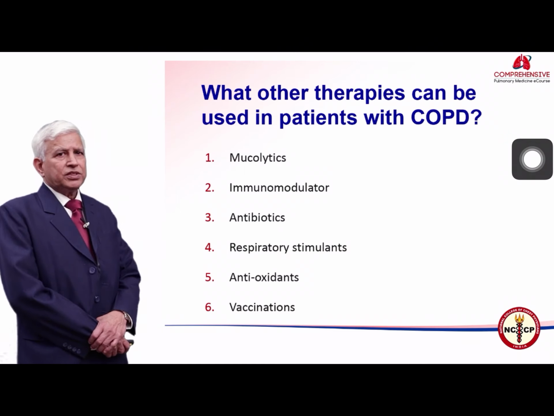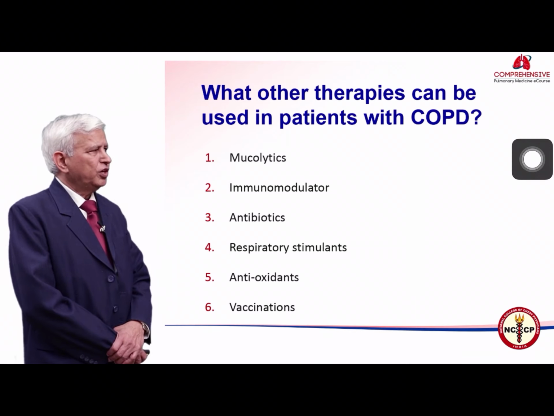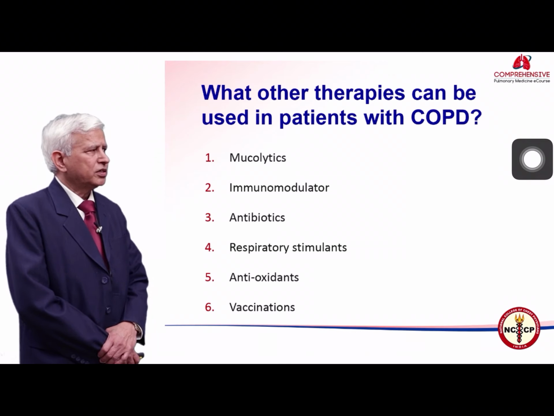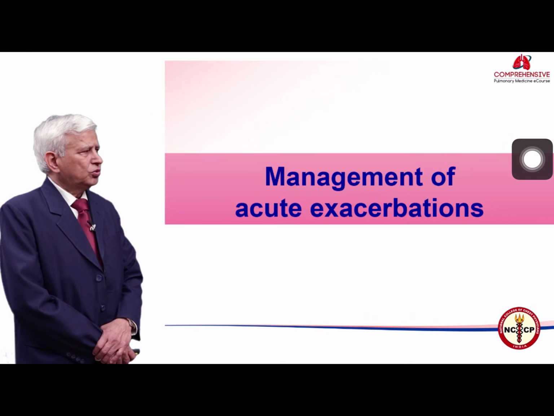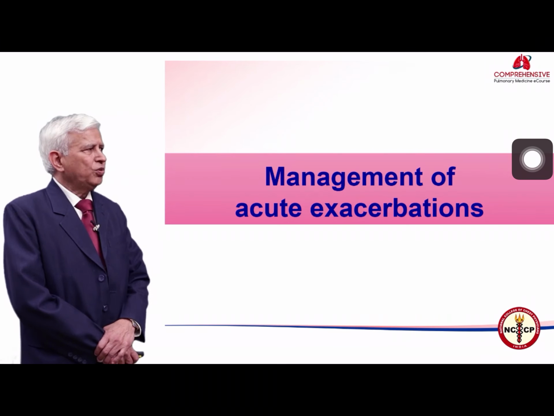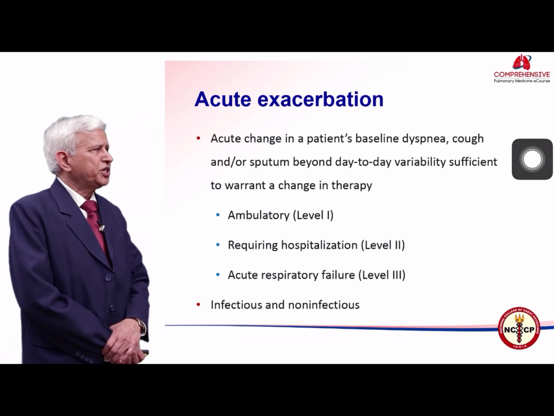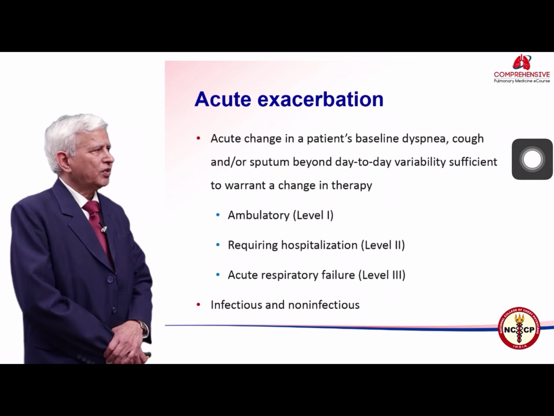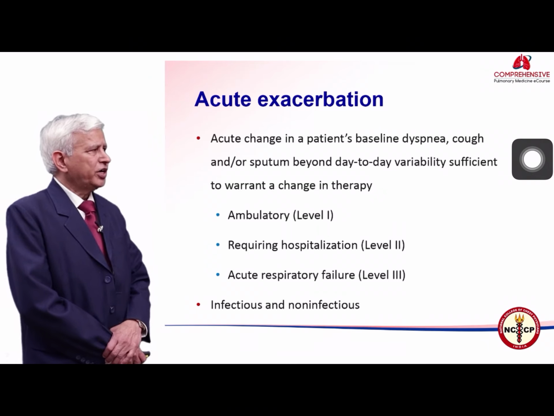What other therapies can be used in patients with COPD? Mucolytics, immunomodulators, antibiotics, respiratory stimulants, antioxidants, and vaccinations can also be used. Talking about management of acute exacerbations, one defines acute exacerbation as an acute change in the patient's baseline dyspnea, cough, and/or sputum beyond day-to-day variability, which is sufficient to warrant a change in therapy.